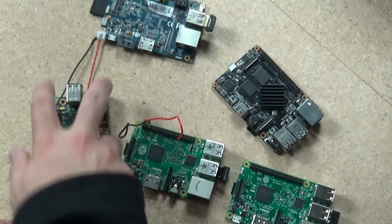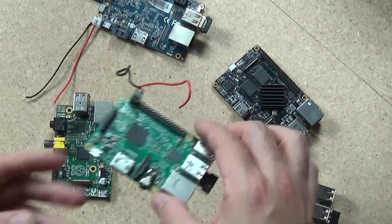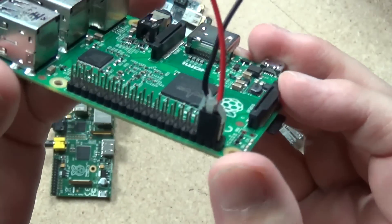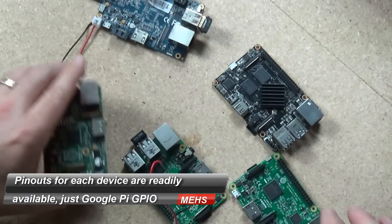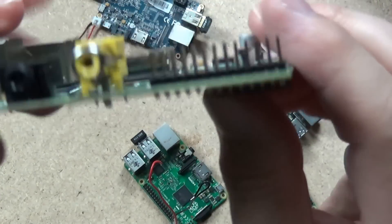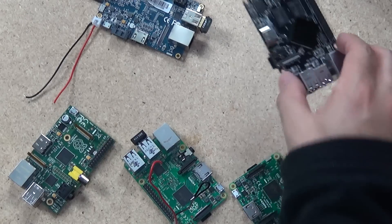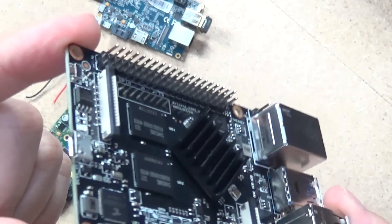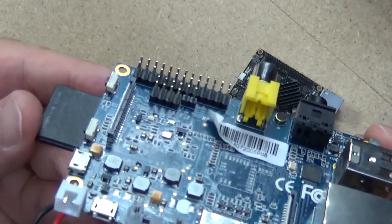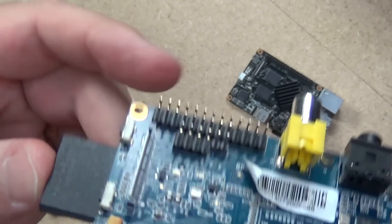The second way to get power to your project, independent of which Pi you're using, is via the GPIO pins. As you can see on this Raspberry Pi 2, I've attached a header to the GPIO pins. Although the pinout is different on the Raspberry Pi 1 and it doesn't have the same 40-pin configuration, you can still power it by tapping onto these GPIO pins. The same holds true for the Rose Apple Pi with its 40-pin configuration, and even the Banana Pi Model 1 — which doesn't have a 40-pin configuration — still provides 5-volt positive and ground connections through its GPIO pins.